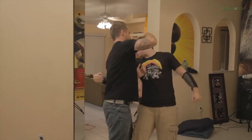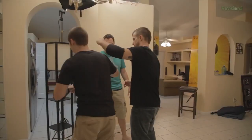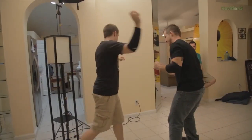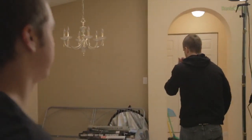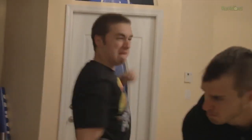Another must, especially while rehearsing, are foam guards. They were about $25 and really saved Josh and Nick's arms, since they were constantly striking each other for hours. Even with that, they both had a lot of bruises. For a fight scene like this, it is a must to rehearse ahead of time — without working out the issues before the shoot, it would have been a complete nightmare. I also shot some test angles while we rehearsed, so I could watch it later and see what issues there were on camera. I found some things that, while very real-world accurate, looked terrible and weak on camera, so I was able to adjust for the actual shoot.